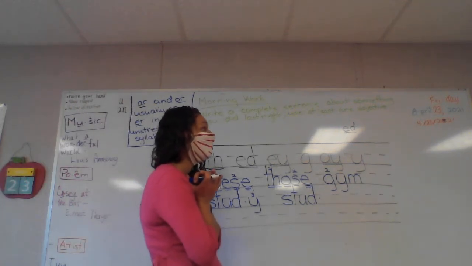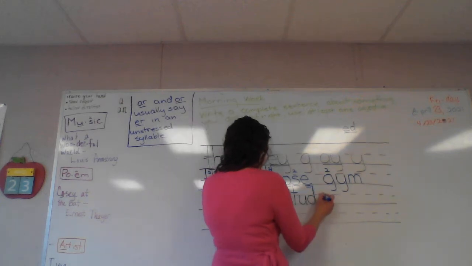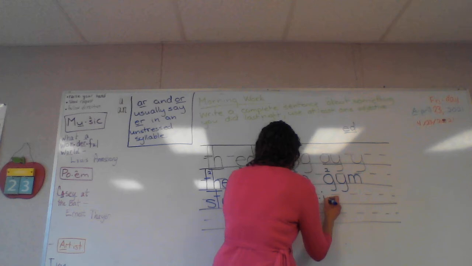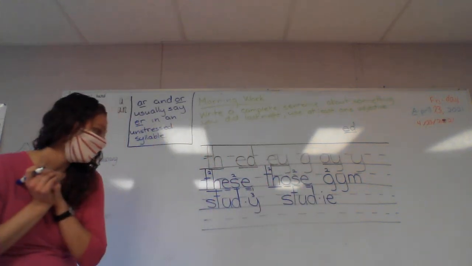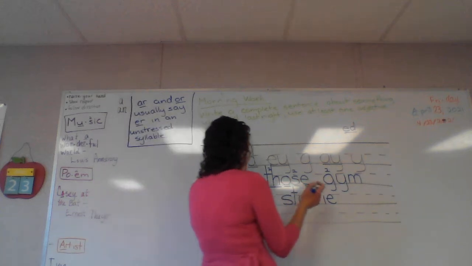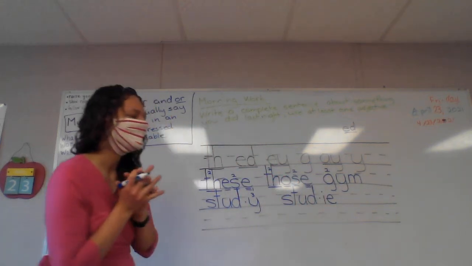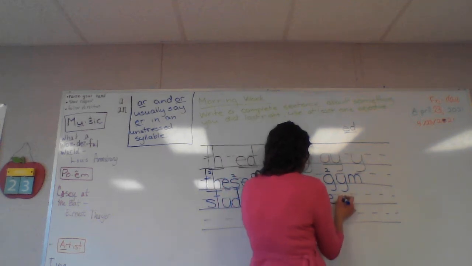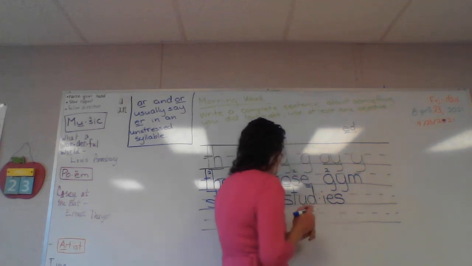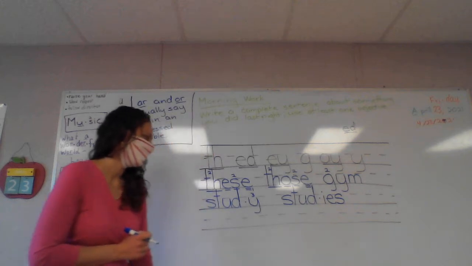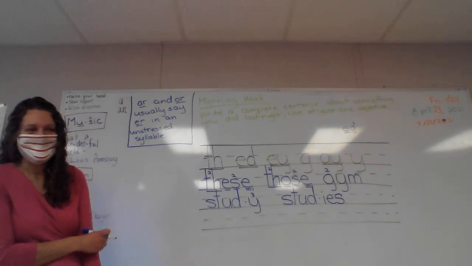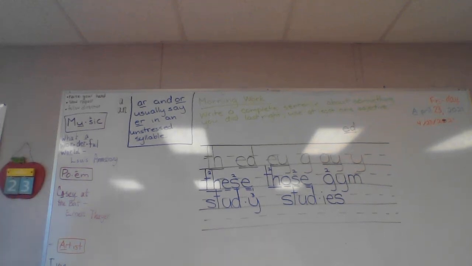Which E? N-I-E. Excellent. What's next? Silent vowel. And we would say silent E. And what's next? So studies. What's the last sound? Z. Perfect. And which Z? Right. Anytime it's a suffix and it's a Z, we know it's going to be Z. All right, go ahead and make sure yours looks like mine. If you need to fix it, say the sounds while you're writing them.